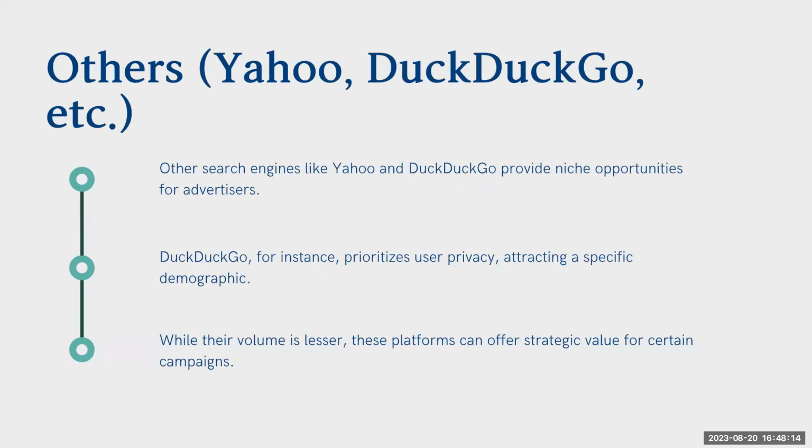Other ones, you have Yahoo, DuckDuckGo, things like that. And these are niche opportunities for advertisers. They may not be dominant in terms of search engines, but they do have their place. So Yahoo, for example, is one of the internet's pioneers. It still retains a loyal user base in certain regions and demographics.